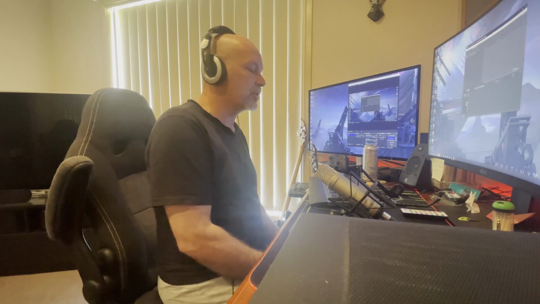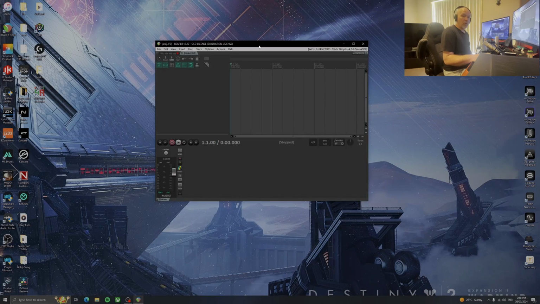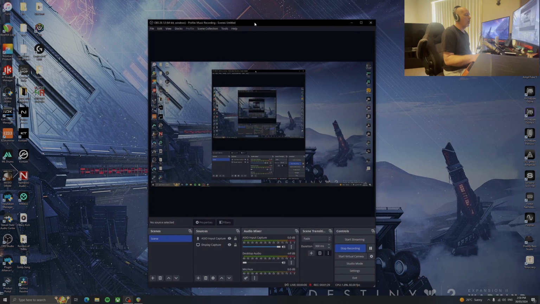So the only way I found to fix the problem, I found one guy on the internet that mentioned this, because I scrolled the forums, I scrolled everything, and everyone's telling me to use ReaStream and all this other stuff. But what I found was the easiest way to fix OBS working with ReaRoute, because I found that system a lot easier, is to roll back OBS. So what I did is I rolled back my OBS to 28.1.0.